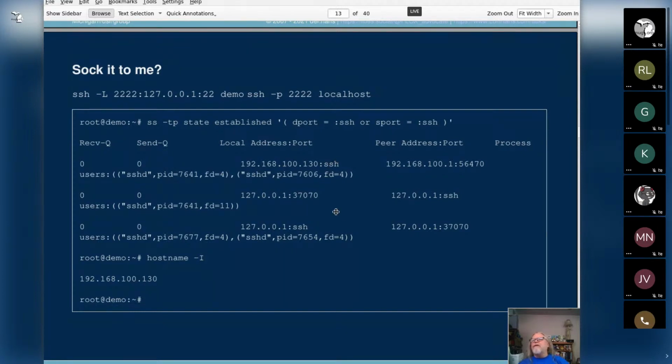Right? Now, when I create the tunnel, I can see that the connection is coming in from 127.0.0.1 on the SSH port, and it's coming out on 127.0.0.1 from localhost on port 37070. And then that same port is reconnecting. Here on the right, we see that 37070 is reconnecting back to the SSH port on localhost. So it is coming in demo's SSH, going out demo's localhost, coming in demo's localhost to demo's SSH. So I can show that my TCP connection that was using the tunnel is indeed using the tunnel because the connection is coming across localhost. All right.